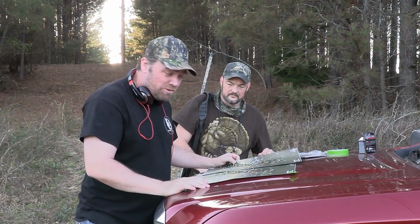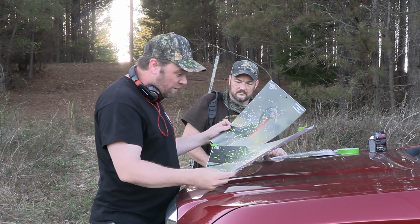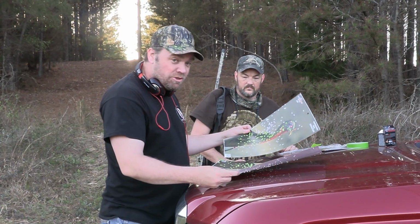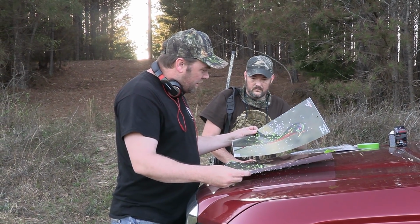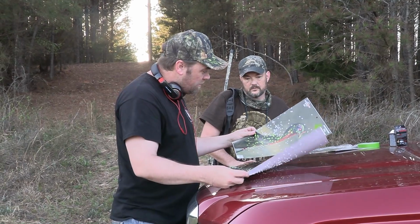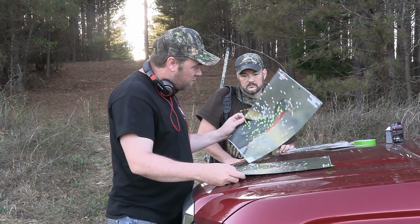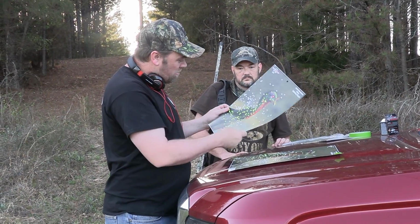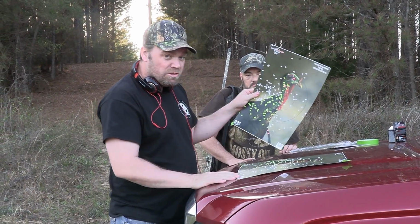It's a good thing we did shoot. Now both of these targets would have killed a turkey, no doubt. And that's at 40 yards, so you know it's about the max of what you're going to shoot. But my gun was off a little bit, so that did knock it off just a hair. But still killing shots. So we're going to go ahead and adjust it. It needs to come over to the left. It was shooting a little bit low and to the left.